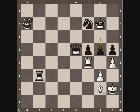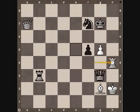In the actual game that this was played, white captured on g5, and then black played pawn to h4. And this does a couple things. White cannot recapture with his pawn on h4 because then black can come in and capture this rook on f4. He can't capture with his rook because then black can come capture on g3, check the king on h2, and then take the rook on h4.